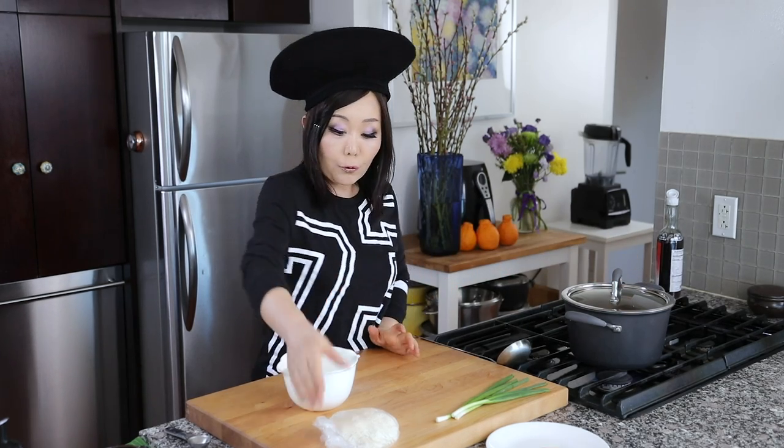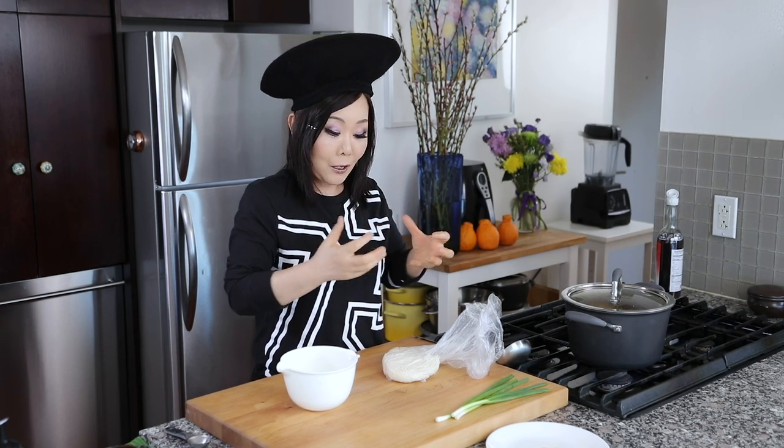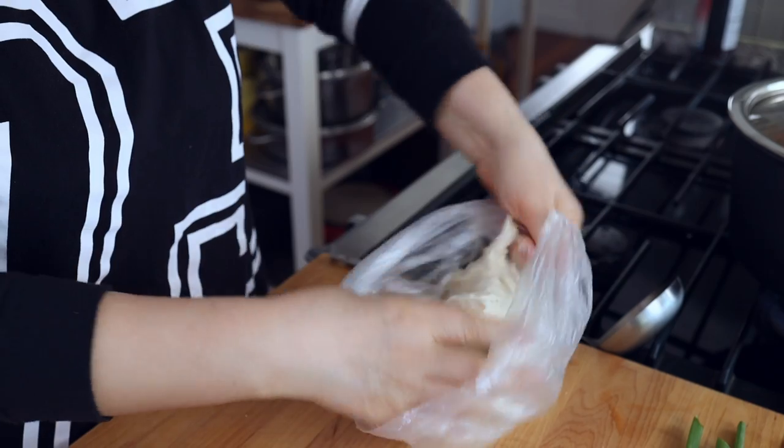So now, we gotta handle these noodles. Wash your hands nicely. We never wear rubber gloves. You guys use bare hands. That's mom's cooking, to tear the noodles. So take out the dough.